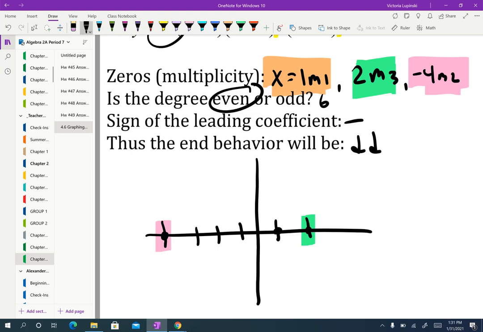So your end behavior should be down, down. And then you have each of the behaviors, so just make sure you're doing them in the right spot. Starting with the negative 4, that's where your bounce is. So you're going to touch and then bounce back down. As you head towards positive 1, you're going to cross there, go up a little bit. And then as you come back down, you have to make sure that your graph looks like a multiplicity 3. So my advice would be over-exaggerate the flattening and then crossing.